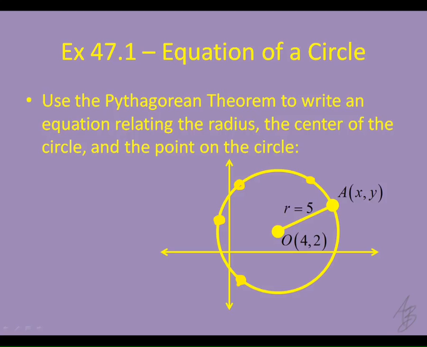And so what we want to do here is write an equation that relates the radius to the center to this point on the circle. It's not as easy to do using the distance formula, although we could do it that way. I think the Pythagorean theorem way is going to be a little bit easier here. I'm going to give you just about a minute or two and see if you can get something that makes sense here. Get some sort of equation that relates the 5, the 4, the 2, the x, and the y to each other.